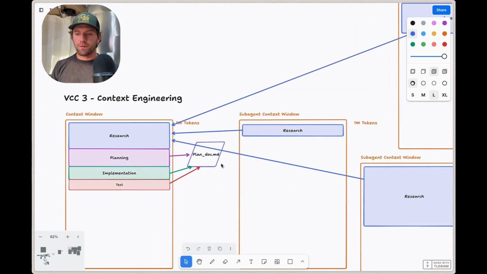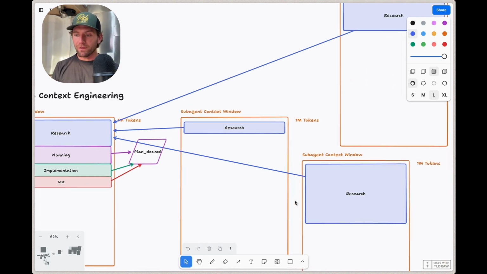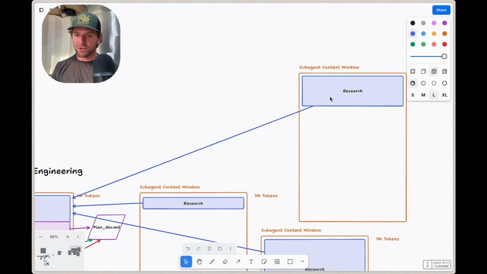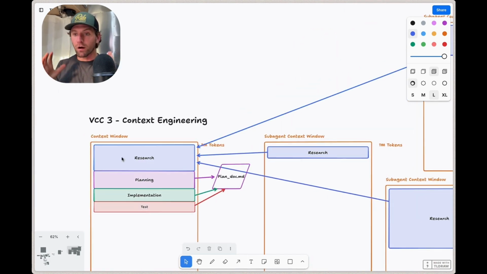So this way, if this sub-agent learns something that is invaluable or something that is completely not valuable, it only brings back the invaluable information to Claude Code to use. And then this sub-agent does the same thing, and then this sub-agent does the same thing, and now the context window of the main Claude that's going to do the planning and then the implementation and then the testing has all of this really great information, as determined by these sub-agents that have a single purpose, and that is going out and doing the research.